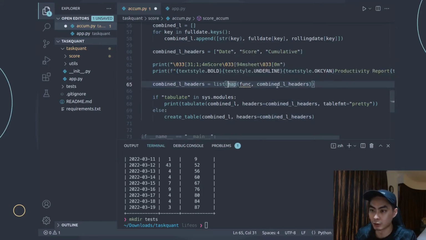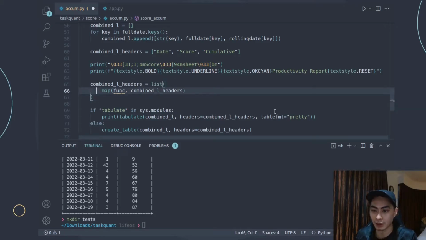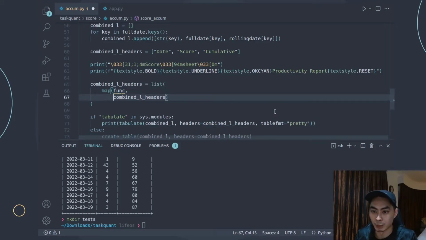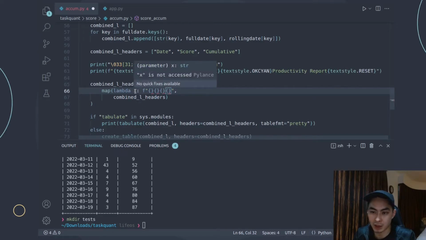So I'm gonna just go create some space for us, and just hide away the sidebar, because I know this function is gonna be kind of long already, and probably this one goes down to the next line as well. And then I'm gonna just say lambda x. So a lambda function is kind of just an unnamed function, an anonymous function. Almost every programming language has this. And what we're gonna do is use some fancy f string. Now I still wanna have my formatting, but I would know first that whatever I pass into this, so each one of these, date, score, cumulative, iteratively they're gonna be fed into this function, and I'm just gonna call them x right now.